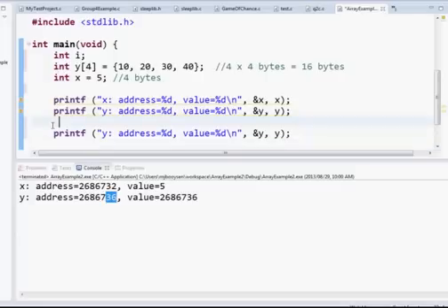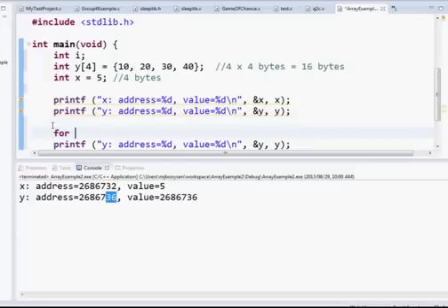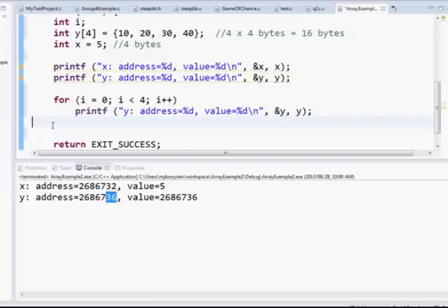Alright, so I have for I that goes from 0 all the way to I less than 4, because I have 4 elements inside the array and I want to increment I in between. What I want to do is print out Y %d, which will be my index, has a certain address and it has a certain value. So now I have to print out I as well, and I want to print out the address of that element.